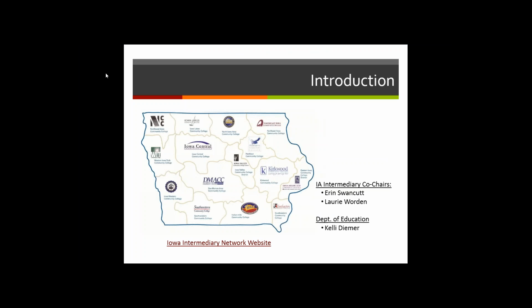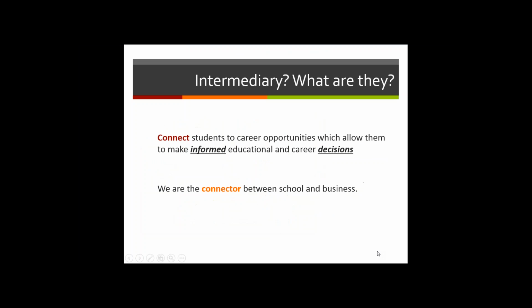And just to explain while we're getting this going, if you're asking yourself, what is an intermediary? What do these people do? Really, what we do is connect students to career opportunities to help them make informed educational and career decisions. We want students to start thinking about their careers in middle school, high school, even elementary school to some extent, to expose them to some careers so they're making better choices as they get started.